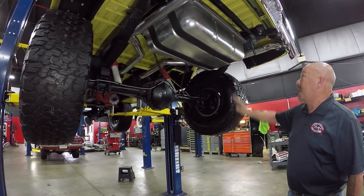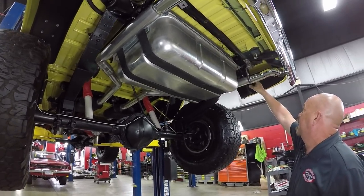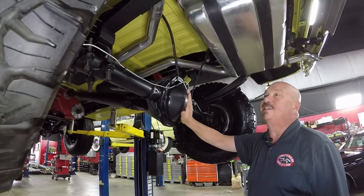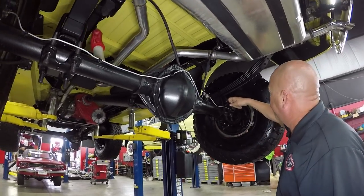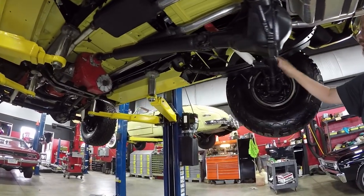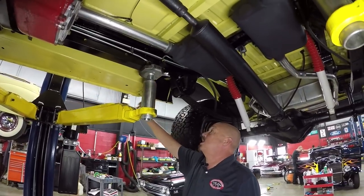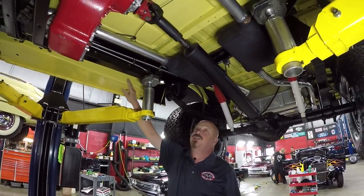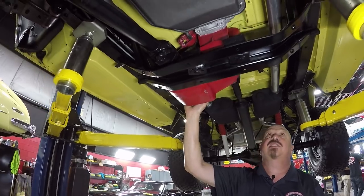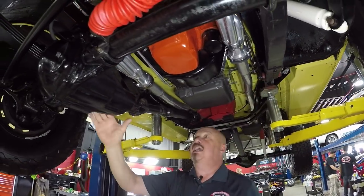Underneath this beautiful Blazer the bottom side is just as pretty as the top. It's got a brand new gas tank, brand new exhaust, and you can see the bed has been painted on the bottom side — the bed sides look nice and clean. We've got right around a 3.73 gear in here with an open rear end. You can see the blocks — it's got about an inch and a half lift on it, a good-looking set of springs, looks like brand new drums and brand new brake lines. Everything under here is nice and clean. The rocker panels and foot boxes are nice and clean, the bottom side of the cab is nicely painted. Got a new process transfer case hooked up to a Turbo 350 trans, looks like new bushings in the springs.